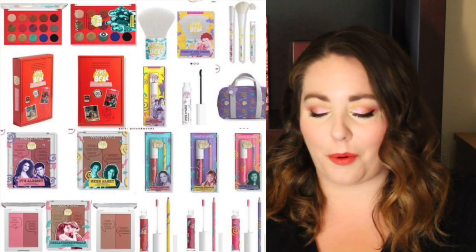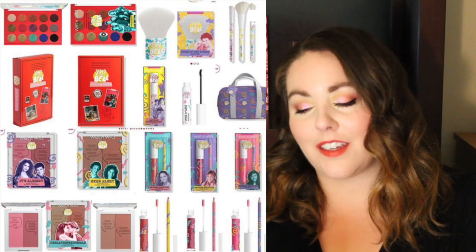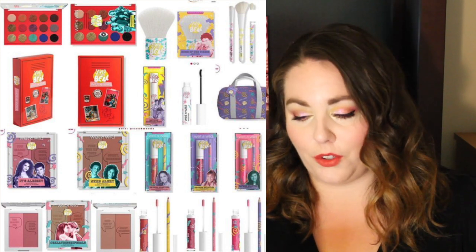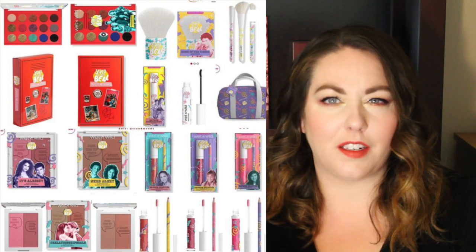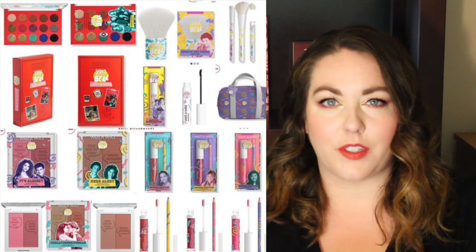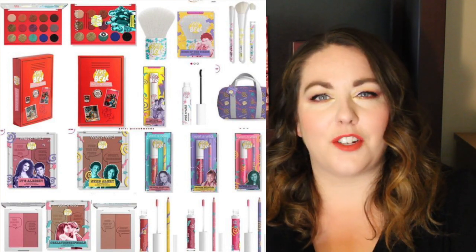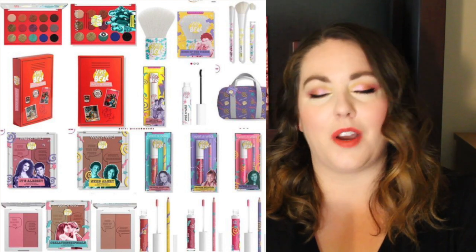All right, Wet n Wild has a Saved by the Bell collection. Now this is nostalgic for me. I loved Saved by the Bell growing up. It looks like there's a palette and some cheek products. The palette, other than the pop of teal and blue, it's essentially neutrals. So it's an easy pass. Yeah, the palette itself is $15. The whole collection is $70. I mean, it's Wet n Wild, so it's not super expensive, but I feel like they try to get you with 2 pops of color, thinking that it's interesting and unique, and if you cover those up, it's really not. All right, from Peachy Queen, there's a blue monochromatic palette.